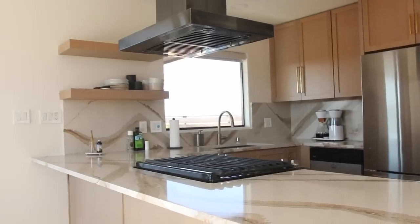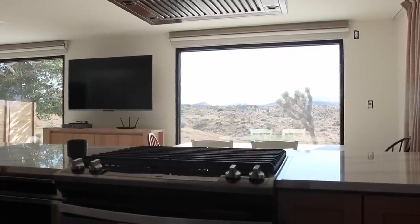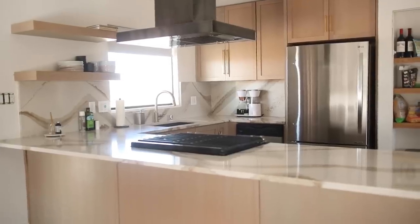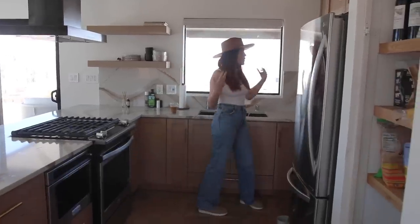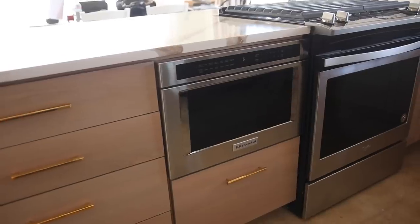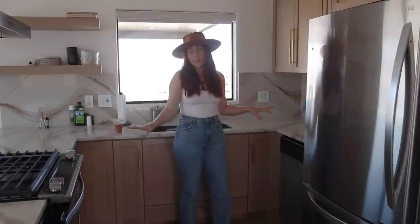One thing I love also about having our stove here, having a stove with a view is so cool. I'm so used to a wall being here when I'm cooking or frying up stuff. I never get to enjoy views. We have a lot of storage space, even though this is kind of a small kitchen. We didn't upgrade our appliances. We did get kind of a bougie microwave, but you know, that's okay. At least we got to keep everything else.